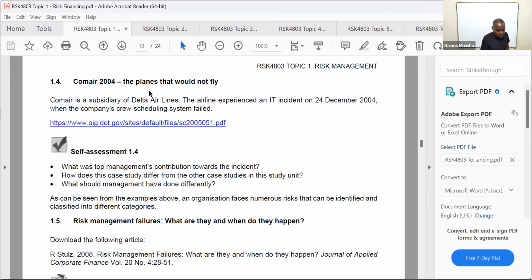So just go through unit 1.4 so that you're able to understand exactly what risk management failures are, how they emanate from a practical perspective, and what loopholes you could have identified in these case studies from a real life practical perspective when it comes to application. So unit 1.1 to unit 1.4, go through the articles, but don't spend too much of your time, because it's not something that we have to dwell so much time on when it comes to preparation for the exam.